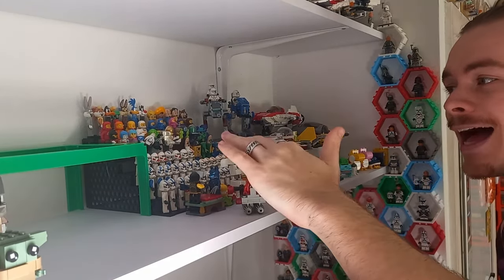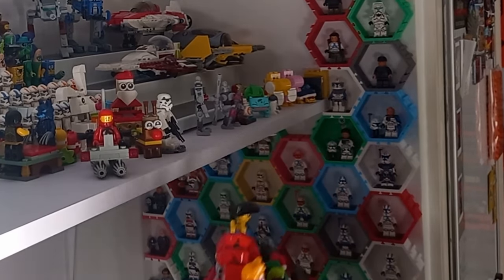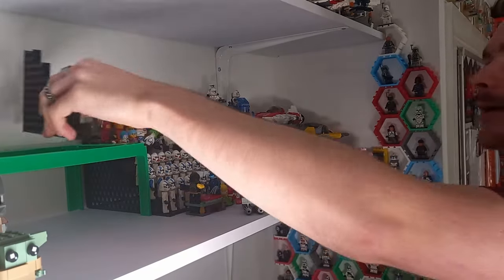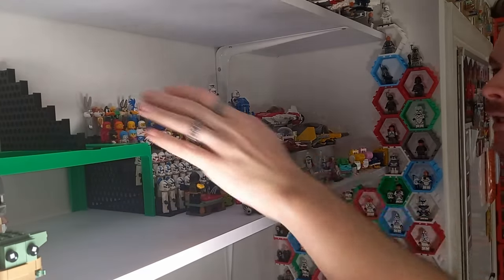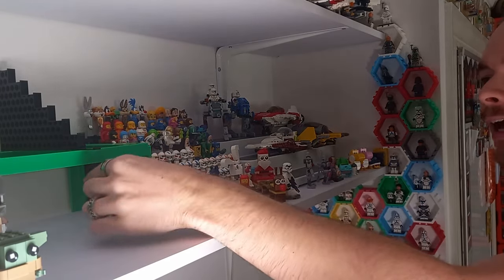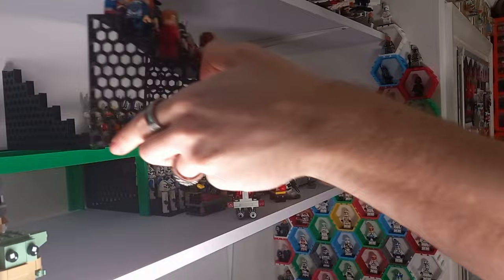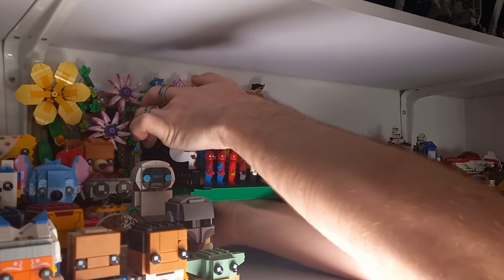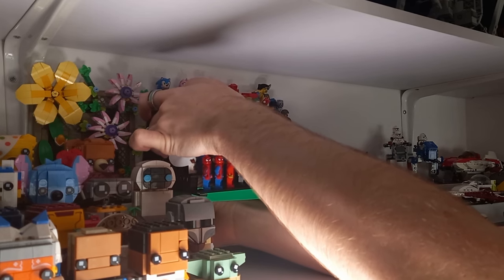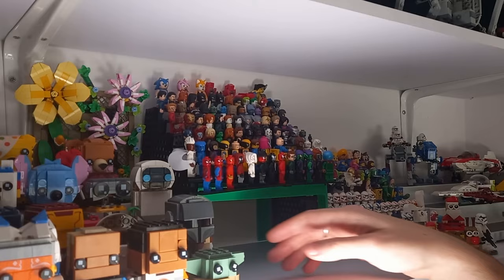I'm actually going to keep two of these old green 3D printed displays and try to sit the minifigures on top. As the cameras are rolling I'm going to go with the bold choice of... well that was a mistake. The thing hasn't fallen apart technically but I've dropped the middle bit out. I want to see if I can balance them on top of these green units just to give it some height so these little builds in front aren't covering any of the minifigures.